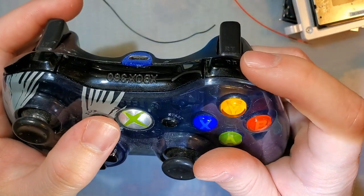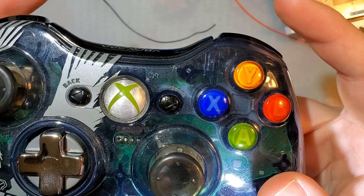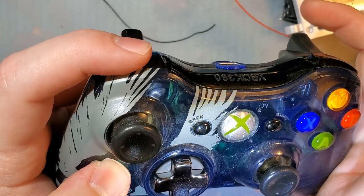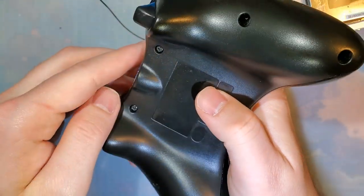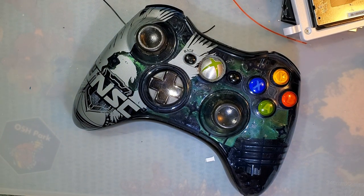My biggest issue is that my button, as you can see, there's like no travel, and it just feels extremely unpleasant to use. This one, completely fine. This one, you have to like really mash it, and it's kind of throwing my game off, and I'm not really happy with it. So let's see if we can't fix that.